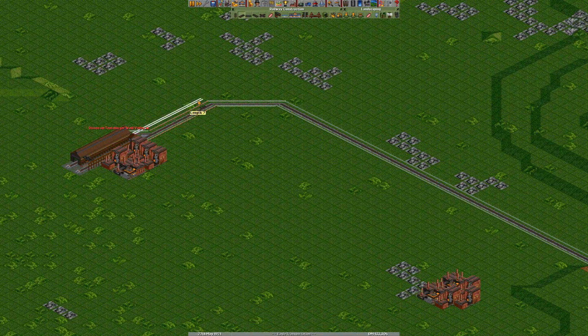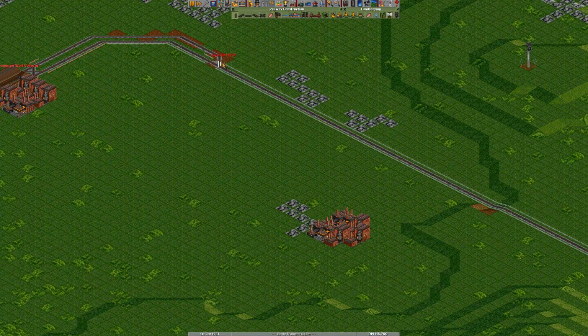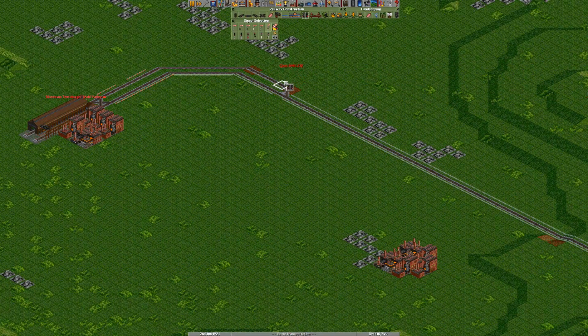Now, we probably want to have another passing loop at this end, just so our trains can meet each other. And then planning for the inevitable double track, we'll actually remember to build it on the correct side. I know, there's a first for everything. So let's see, if we're keeping to the right, yes, we've done that correctly.